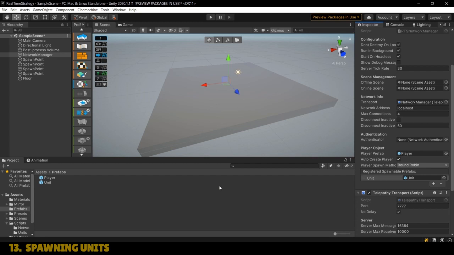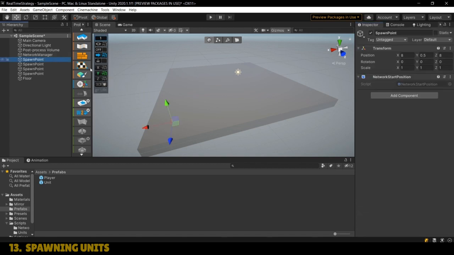But then how are we actually going to spawn in that unit? We need something that the player can interact with to tell the server, I want to spawn in a unit. So what we'll do is give each player a cube that spawns in where their base area is, so where their spawn point is. We'll have a little cube here. And if I'm player 1, in the bottom left, and I click on my cube, it'll then tell the server, I would like to spawn in a unit. And then for now, the server will just listen and do it. It'll just spawn in the unit.